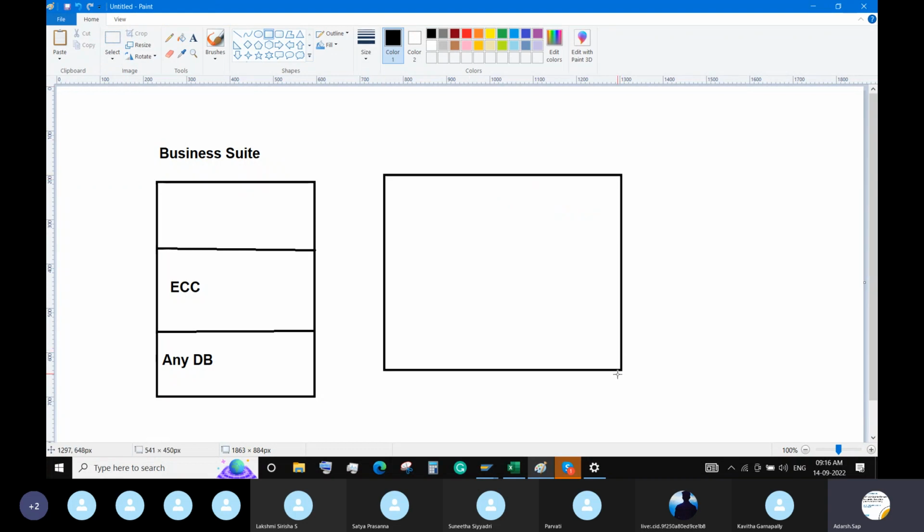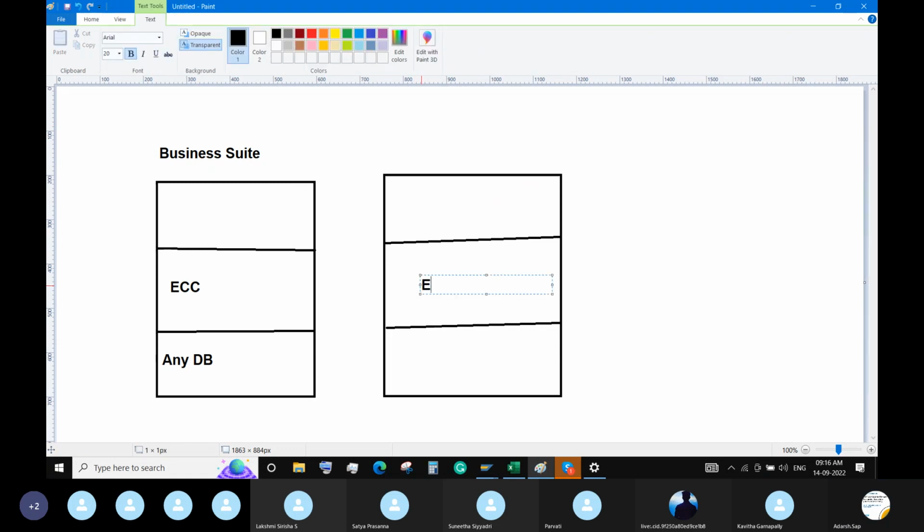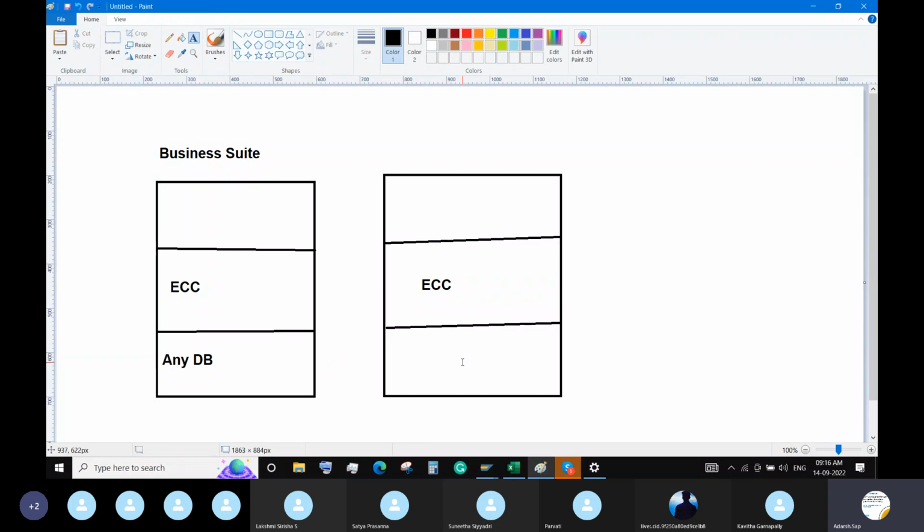Now we want to use the S4HANA. Here also we have different options. What are the different options we can use here? You can use the ECC application, but here you can use the HANA database.